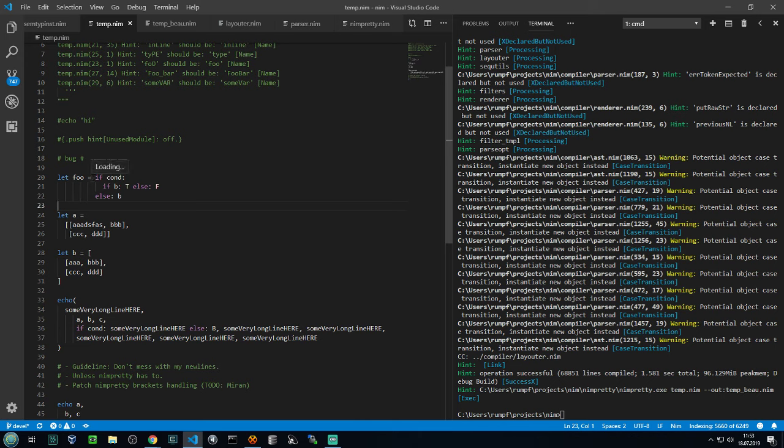But I promised on IRC that this is easy to do. And the fix is simply to teach NimPretty, this is an if expression, don't touch it. Okay, so it's easy. And then if we say really don't touch it, then if the whole indentation is also off, this also won't be fixed. So then we could say in the parser, this is an if expression, this is a case expression and a try expression, don't touch it.